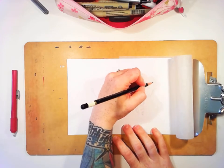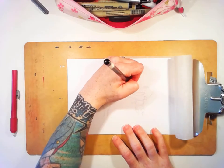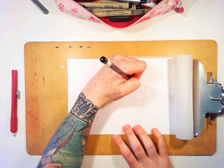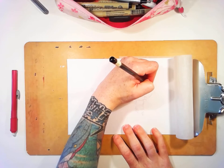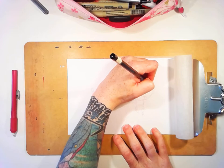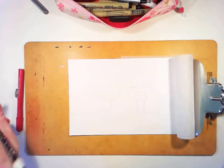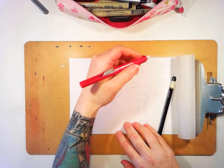I always have a hard time getting these kind of bangs right. No, actually, let me do eyebrows first. Yeah, that'll help me with this hair too. Oh, this one's going too far. Not that far, eyebrow. It's also a little too far down. A bit too far down.